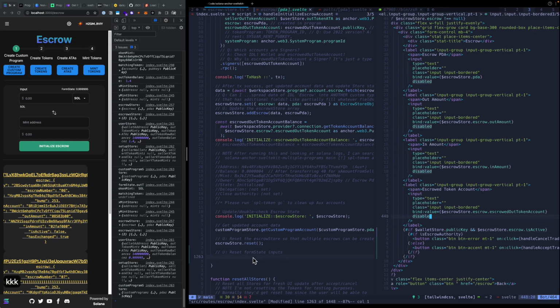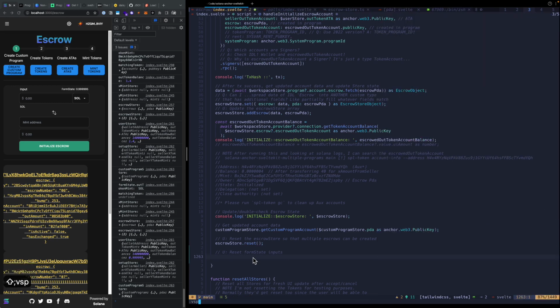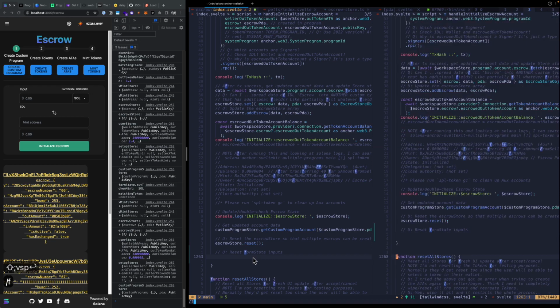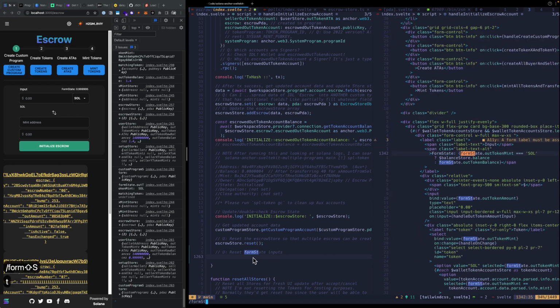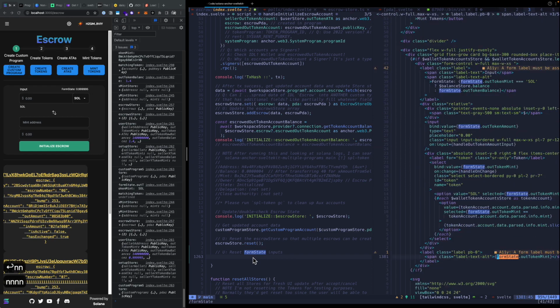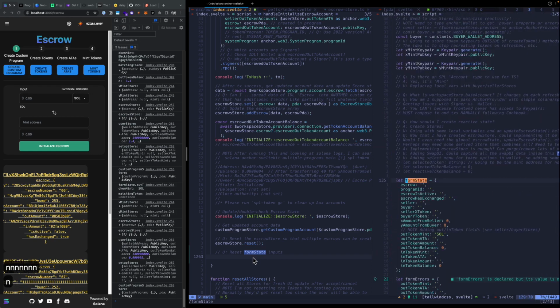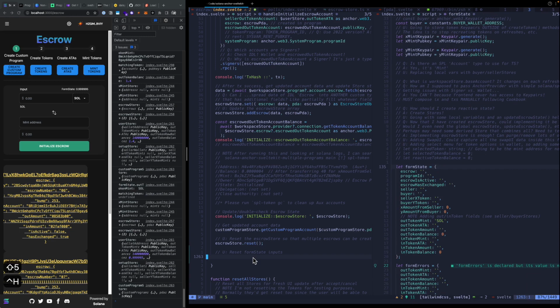I'm gonna close this one actually. Let's go find it. Form state. Here it is. So it's a relic from starting this stuff up.